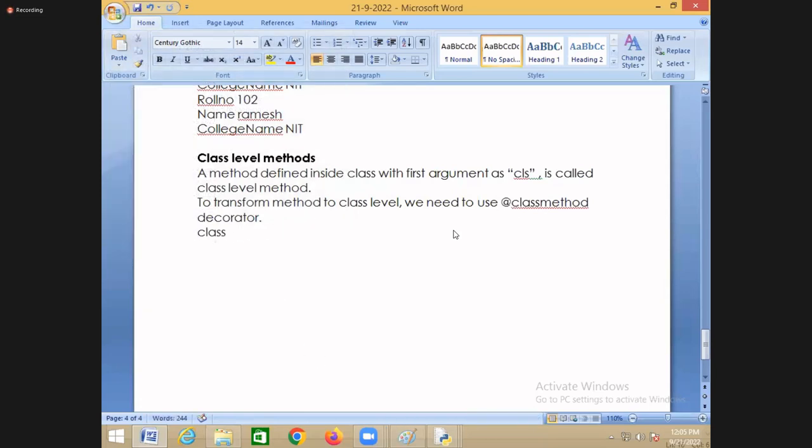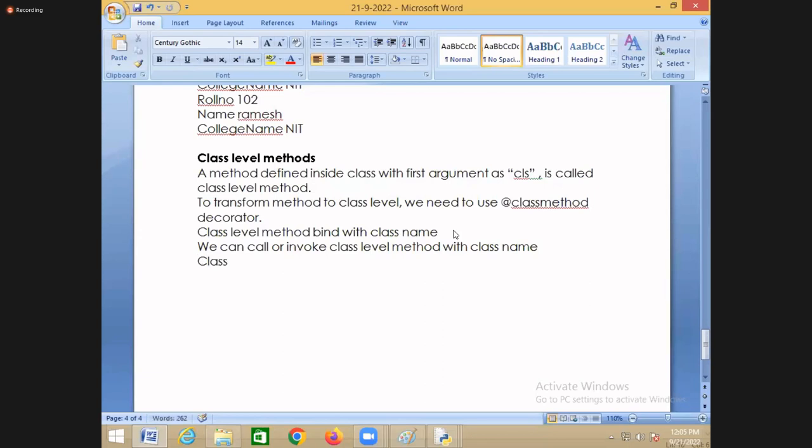And a class level method is bound with the class name. It means we can call or invoke a class level method with the class name.